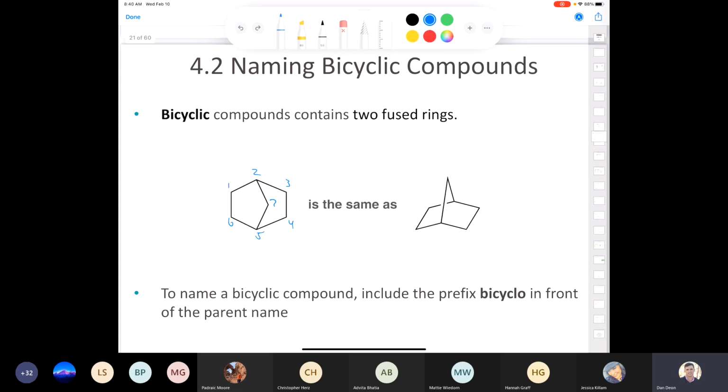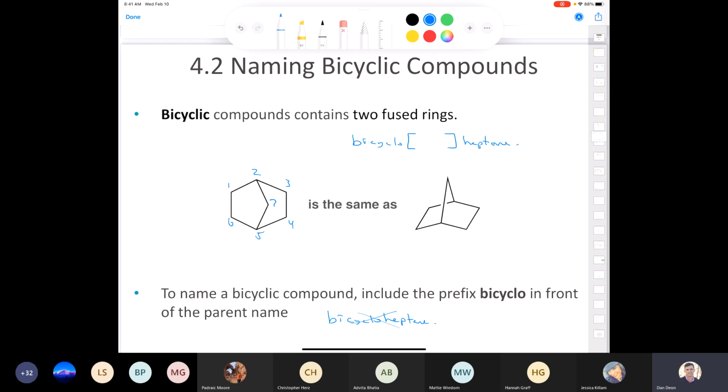But you don't just do this. You don't put bicycloheptane, okay? That doesn't tell you enough. There's nothing wrong with bicyclo, and there's nothing wrong with heptane, but you don't do it that way. Let me show you. It gets a little funky. What you do is you go bicyclo, then you put an open square bracket and then a closed square bracket. Then you put heptane. And inside those square brackets, we're going to put some numbers.